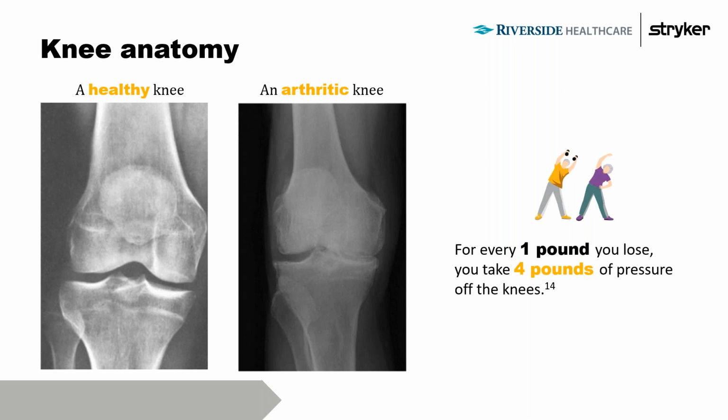But if you look at this knee, for example, we've got a healthy knee on the left and an arthritic knee on the right. And you can see that the inside of that knee is completely worn away. And on the x-ray on the left, we see that the femur bone is on top of the tibia bone, but there's a gap between the two bones.